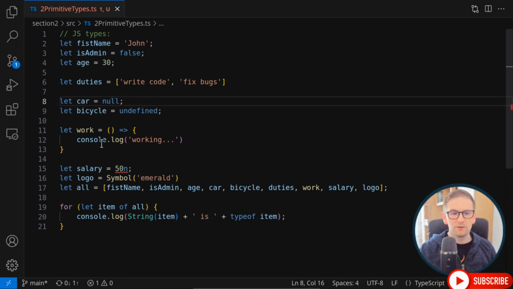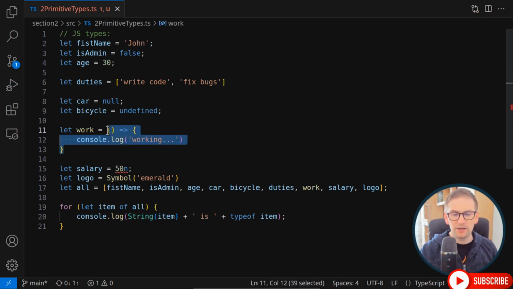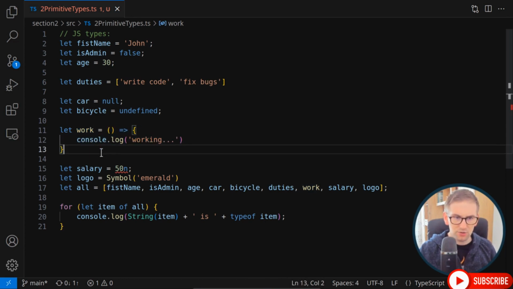And then another building block of JavaScript is functions. There are two ways in which we can express functions. If you haven't worked with JavaScript until now, maybe this way of looking at the definition of a function is a little weird. Basically, we have a reference, work, and then this is the implementation of the function. Again, if I hover over my function, you will see that it is a function that returns void. You will see what is printed when we print the values of these items.